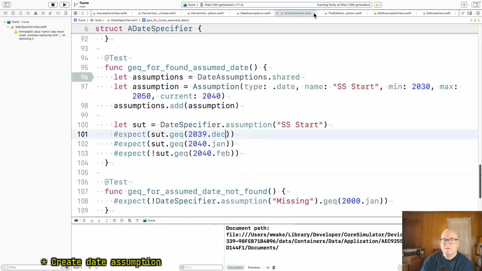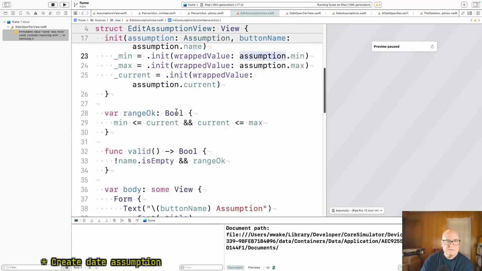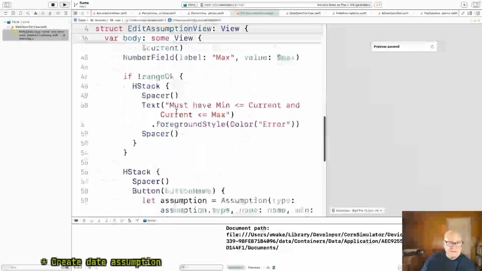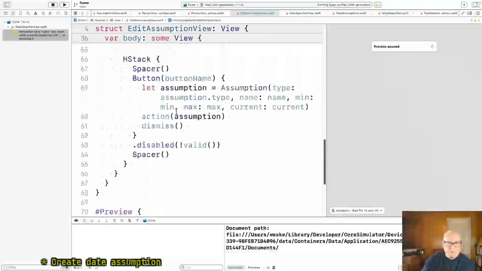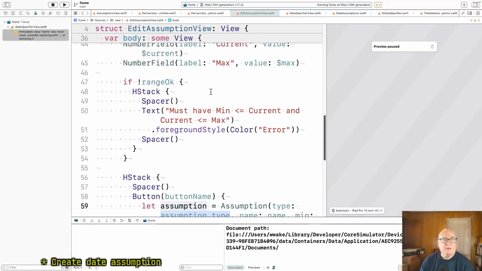EditAssumptionView. Oops. Wow. Okay. EditAssumptionView. I believe we've made it generic. We put the assumption type coming back from it when it edits something.